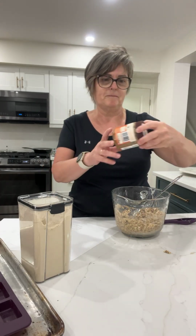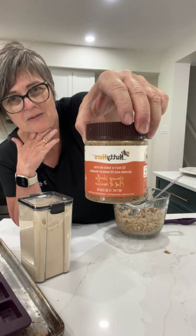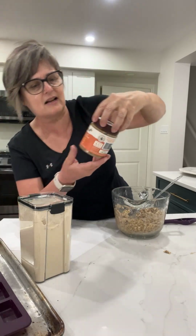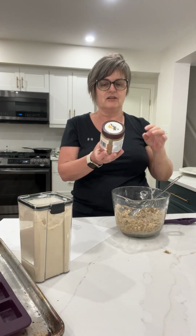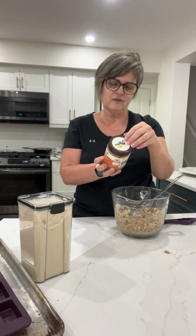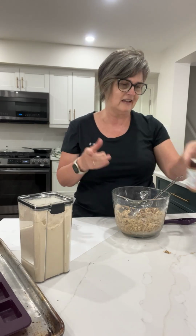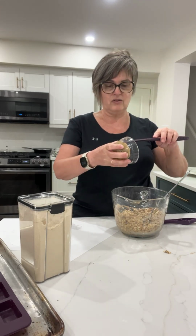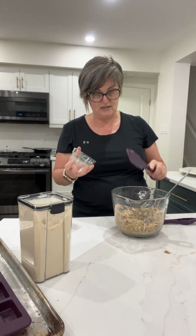Now I'm going to add 1/3 of a cup of a nut butter. You can use peanut butter, but I don't like using Kraft, because Kraft peanut butter has a lot of sugar in it. It's not really peanut butter. But you can find really awesome nut butters in the supermarket. I really like this Nutty Hero one. This is actually a 12 nuts and seed butter. It's got a little bit of a honey vanilla flavoring, and there's only 2 grams of sugar in there. It's really healthy. I get it from a gluten-free show when I do the gluten-free show. So this is 1/3 of the nut butter, your choice, okay?